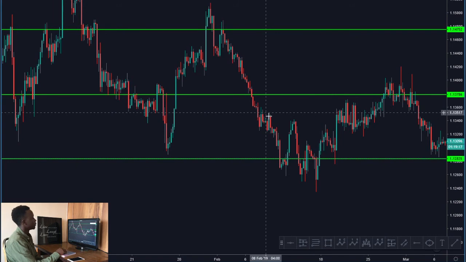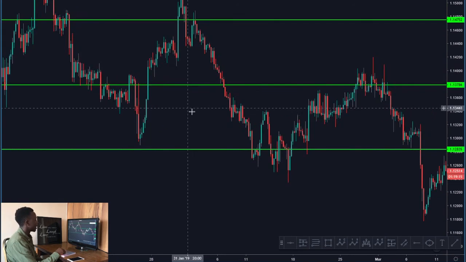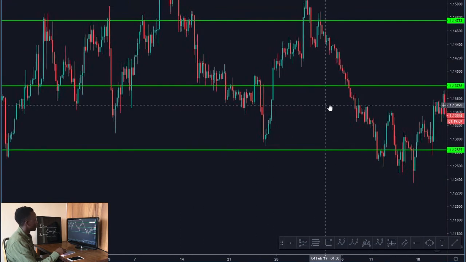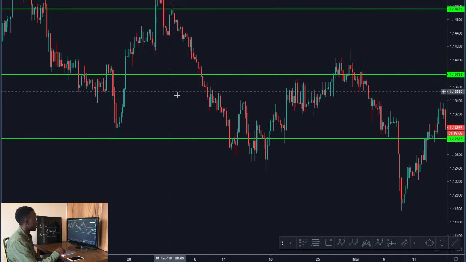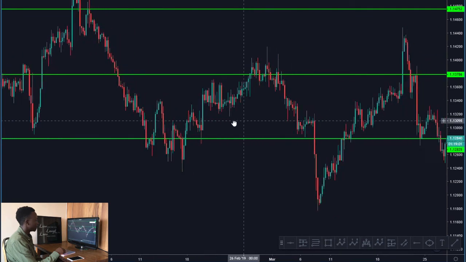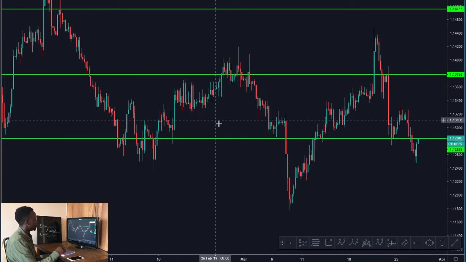It's very hard to get all these levels initially right, because the markets will also change with time, meaning perhaps this level will be respected at a certain time, then the next time it won't be respected, then the market will respect another level. And so your primary job as a trader is to make sure that you refine the levels to get the current level which is important for you.